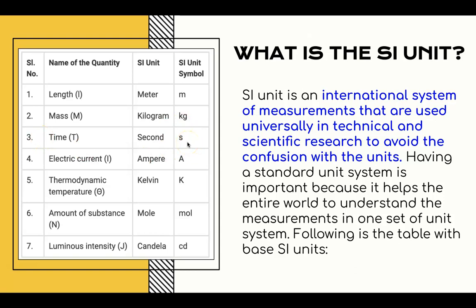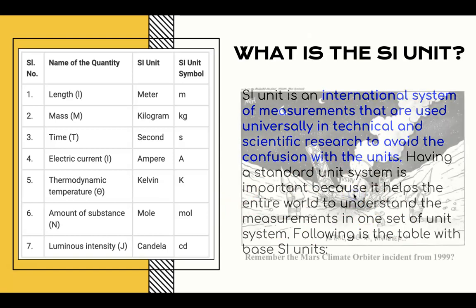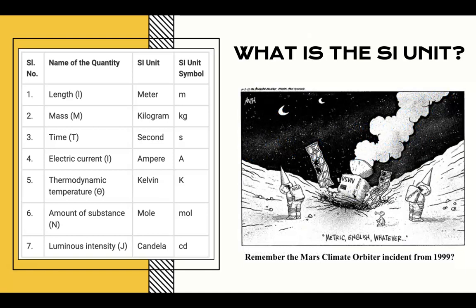And you'll notice that we've been talking about speed in meters per second, and the reason why is because those are the two SI units. It just makes it really easy for the entire world to understand measurements if they're using one system. And it actually caught out scientists in 1999. They were working across America and the United Kingdom, and unfortunately two different scientists were using two different types of units, and because of that miscommunication, it actually crashed and cost a lot of money. So it's important to use the right units.